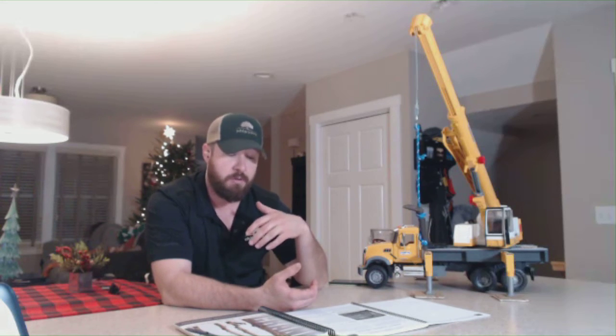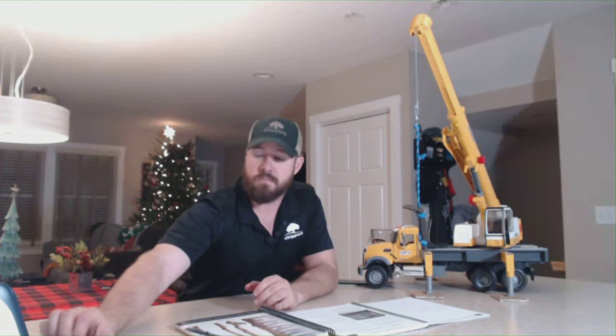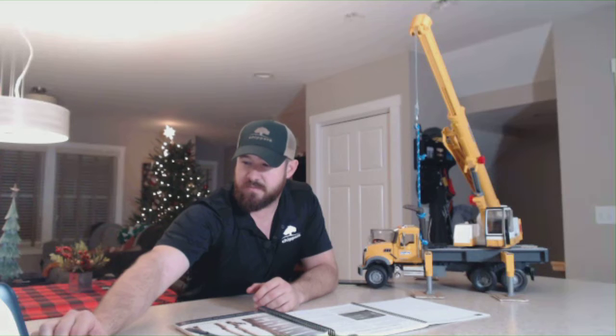Luckily, with the ability to have remote control, the operator can kind of work as their own spotter. That works for a lot of companies, and there's nothing wrong with doing that. However, I would still recommend when we're operating within that minimum approach distance, or when we're operating close to that minimum approach distance, we still have a second set of eyes watching everything, especially with knuckle booms. There's a lot more going on with the boom itself as far as where the knuckles are moving at. And we want to make sure that we're maintaining our minimum approach distance and not putting anybody in danger. Does that answer the question there?